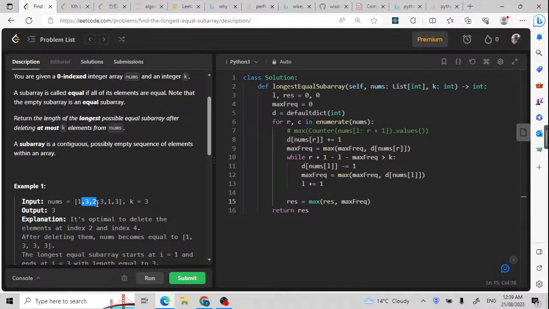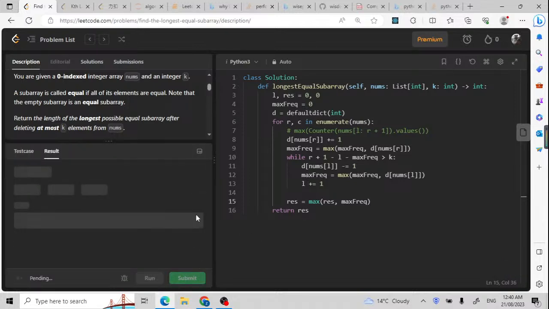For example, when it goes to here, the max frequency is 3, it is 2, and when it goes to here, it is still okay. So the maximum frequency is 3 because we have three 3s, and this is deleting the numbers, and there are also 3 numbers. It seems it is okay. Now let me submit it to check if it works.